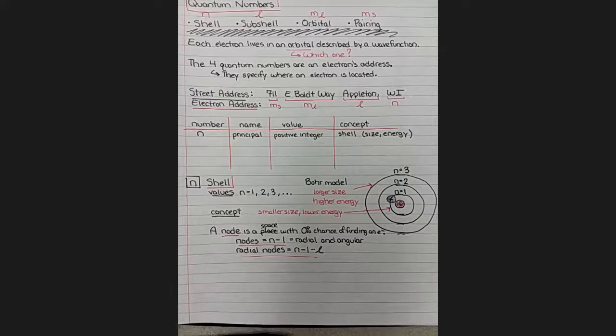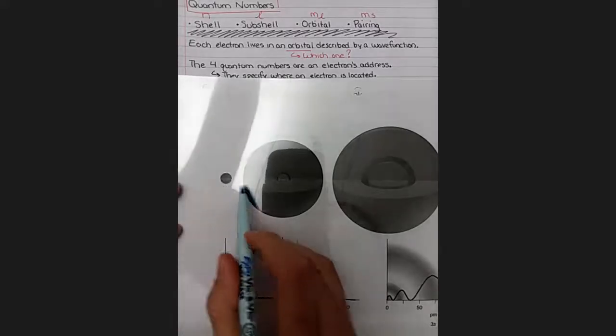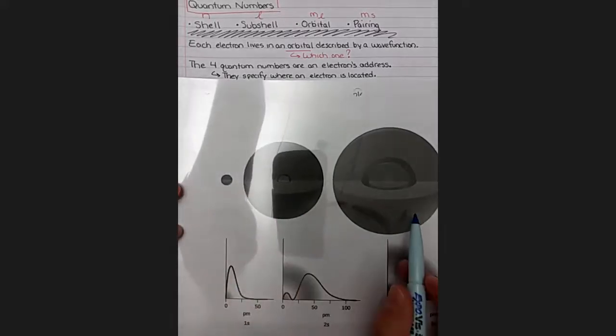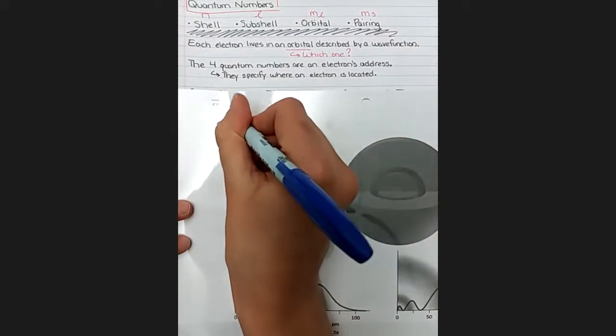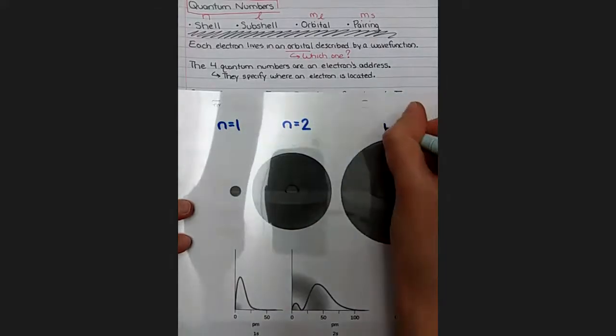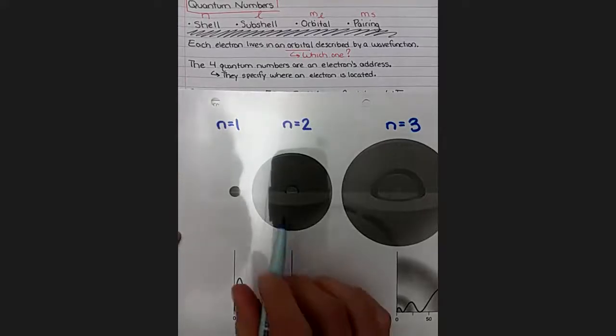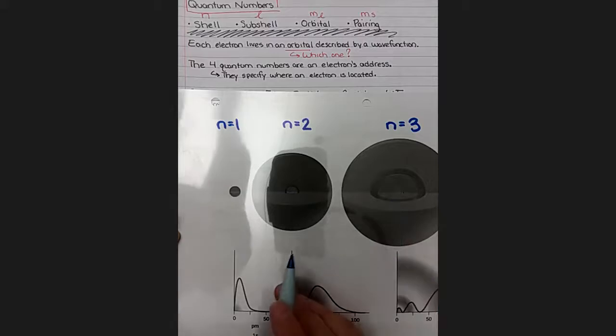So let's take a look at a radial node. Here's a picture of a couple of different orbitals, and some of them have nodes in them. We can tell as the size increases, we have the same shape but a different size. That means that the principal quantum number is changing. So this smallest one could be n equals 1, this next larger one could be n equals 2, and this bigger one could be n equals 3. But notice that you can see each of the orbitals that came before inside of these, with a node in between.